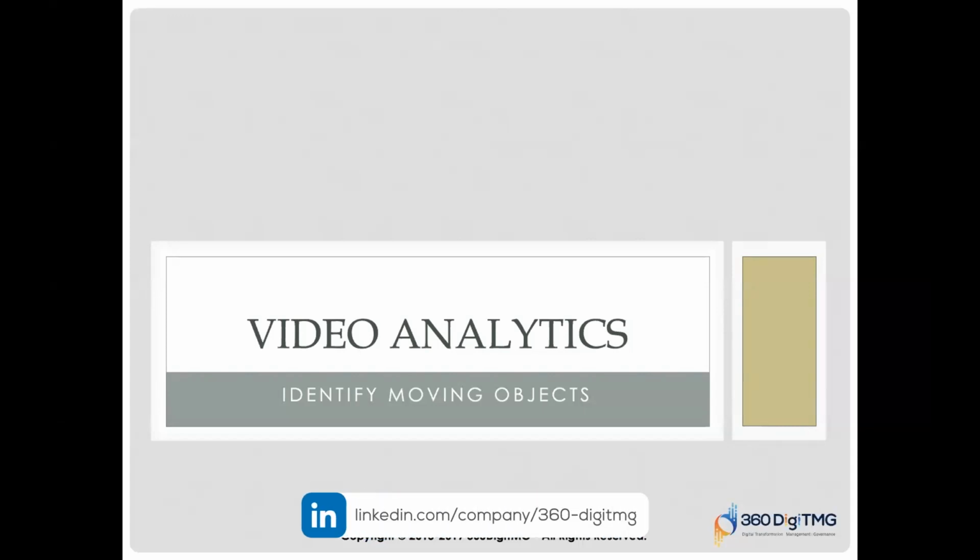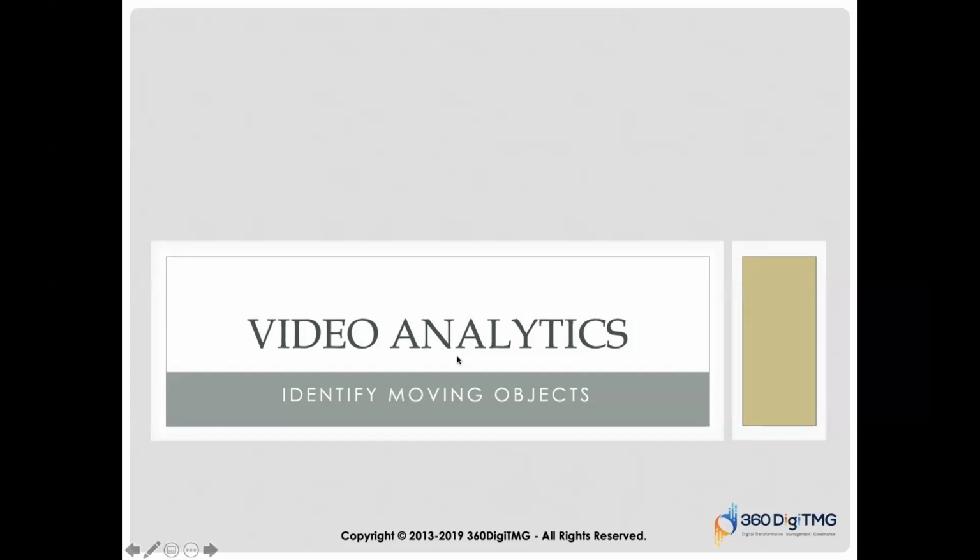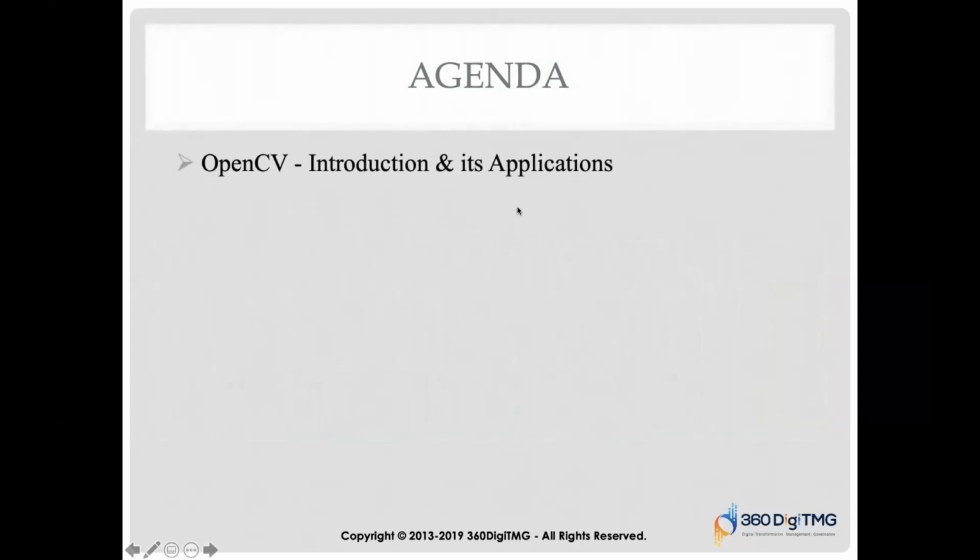By tracking them from CCTV after CCTV, screen after screen. Can I do that? Yes. There are a lot of algorithms available for doing the same. We will discuss a few of those. Here is the agenda. We will discuss what OpenCV is and its applications. By the way, this webinar would last for maybe 40 minutes max. So we will understand OpenCV, and we will understand object tracking algorithms.